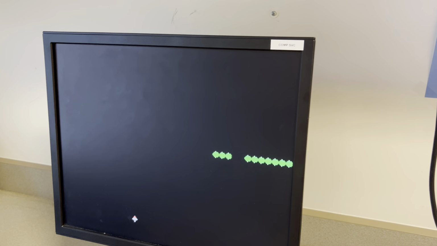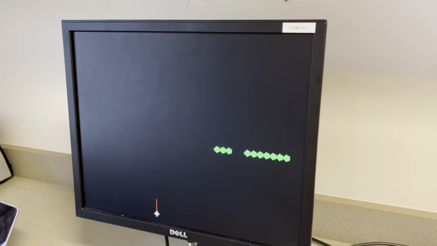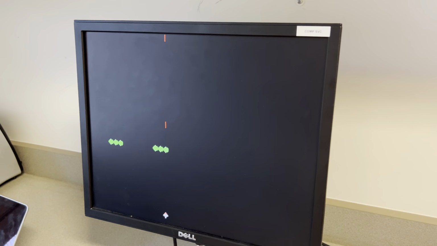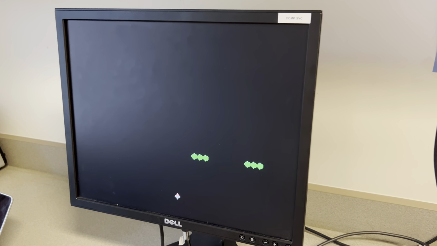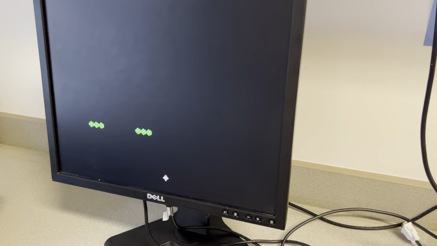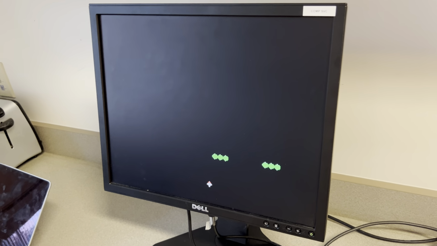Now, one issue with the game is that when you press a button, most of the time it'll move you twice or it'll shoot twice. You have to press it pretty lightly to not do that, and that's something that I would like to improve. Also, you can shoot a bunch of bullets in a row, which is a bit of an issue that I would like to fix. I think I know how to fix that. I'm not so sure about the movement. Potentially, if I tracked when you release the key, that would help.